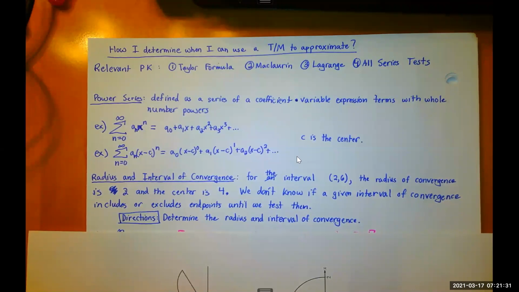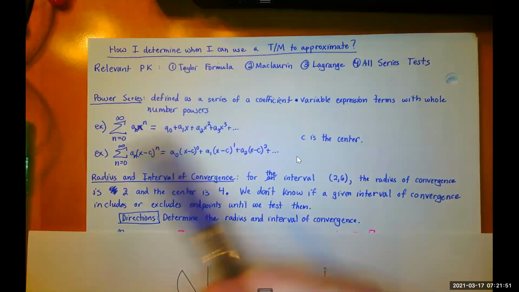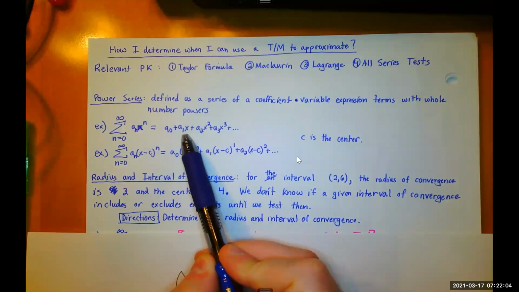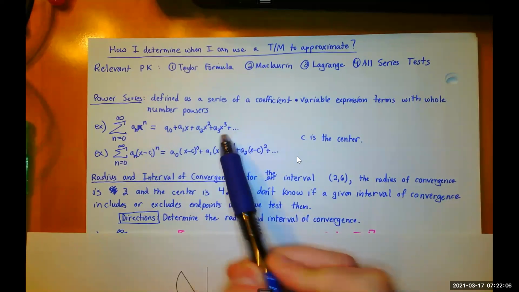But first, three definitions. First definition is a power series. So we have the definition of a power series, but I think the examples make a lot more sense. So the way I think about a power series, and this isn't perfectly correct, is I think about how it makes a polynomial. So we look at the first example right here. We've got some constant value times x to some power. So this first one is x to the 0, x to the first, x to the second, x to the third.